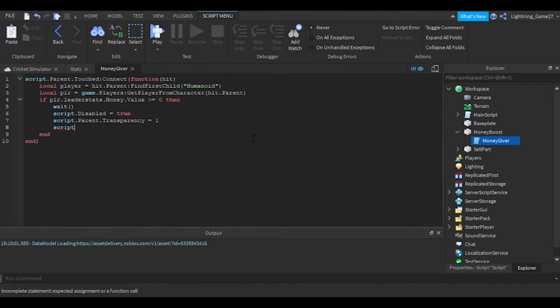And then now we want script.Parent.CanCollide to false so that people just don't go in an invisible block. And then player.leaderstats, make sure you spell it right. Player.leaderstats.money.value is equal to player.leaderstats.money.value plus 2. I mean, I can make it 10. It's up to you.